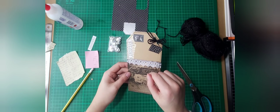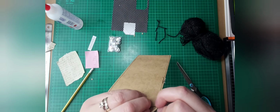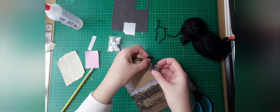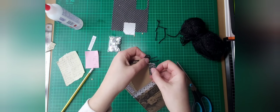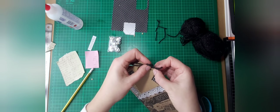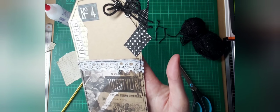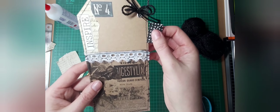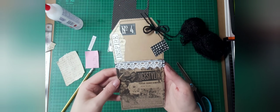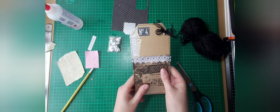Should that be the other way around? Yeah, let's try and turn that the other way around. Okay, so cute little envelope dangle on the side. I love that. So sweet. Like I say, probably one of my favourite purchases at the moment. But yeah, okay, happy with this so far.